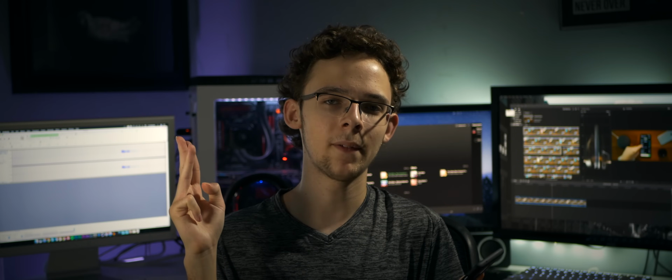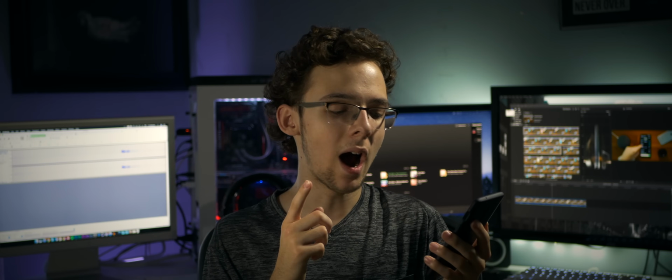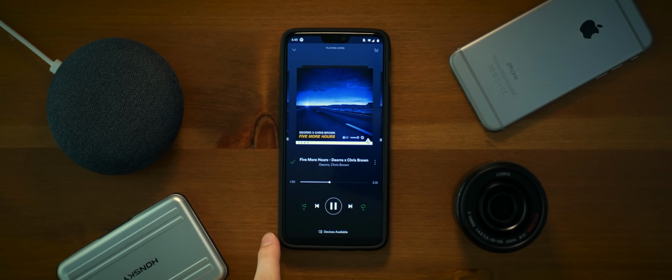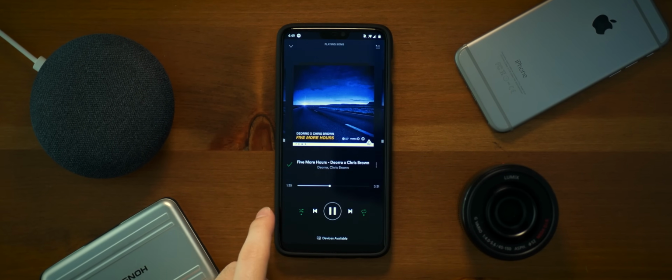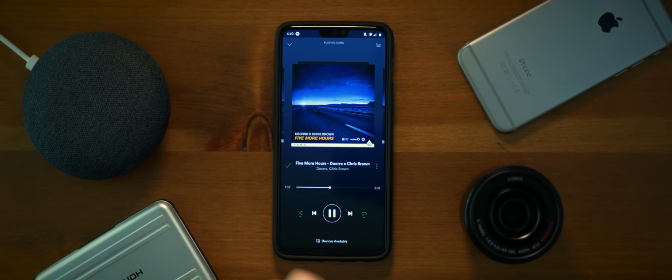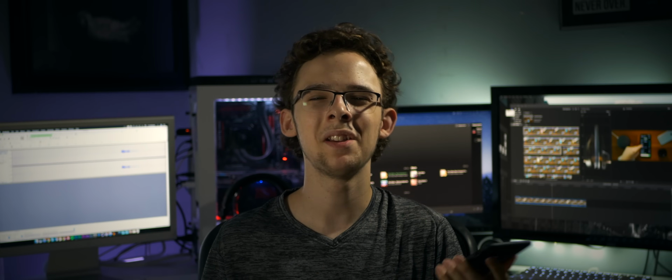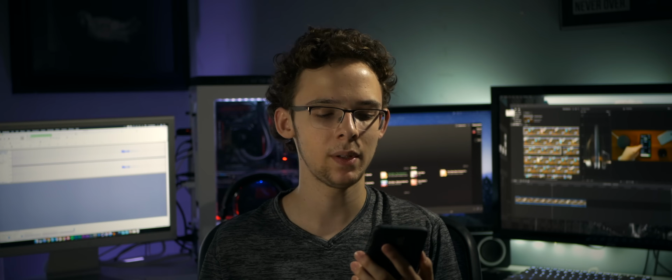Three more things about my phone before we move on to actual questions. My music streaming service of choice is Spotify Premium. I just like the look of it. It's clean and it works across platforms, you know, for my Macs and my Android phone and my iPad, just seamless, and I've never really gotten into Apple Music to begin with, so yeah.